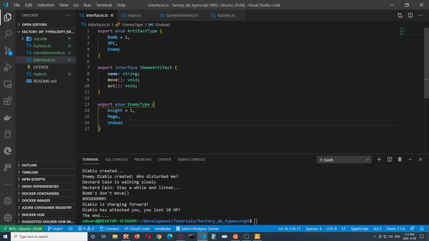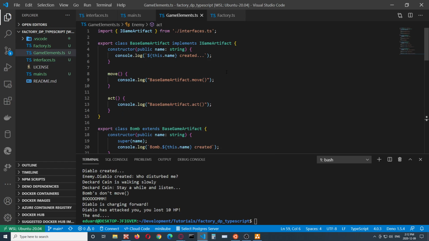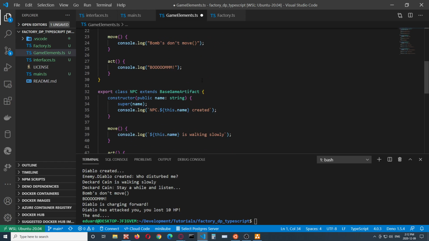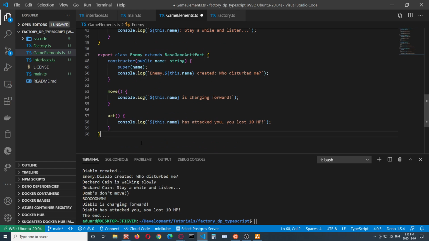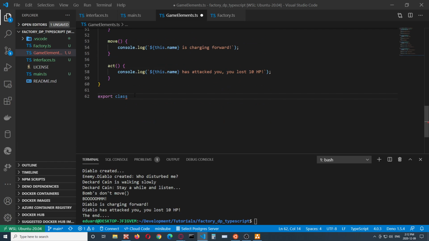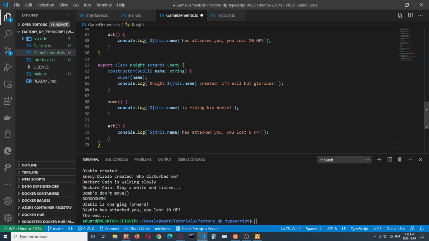Okay, and we are going to the game element, and I'm going to import the enemy type here, and I'm going to create, for example, export class. The knight class will be actually the same, so I'm not going to type that all along. I'm just going to copy that, and I'm going to explain.